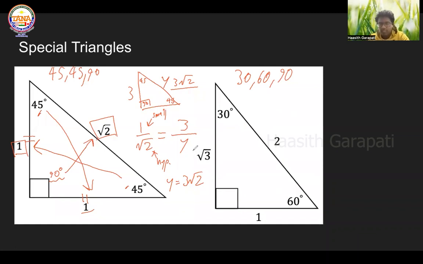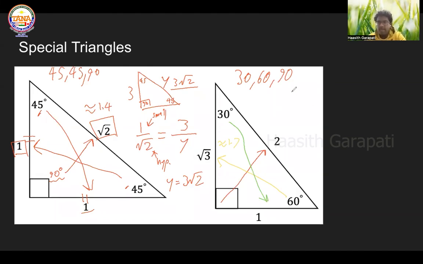In this case, the proportion is that the largest angle, the right angle, corresponds to a proportional value of 2. The 60-degree angle corresponds to the second largest value, √3. By the way, if you're curious, √2 is around 1.4, and √3 is around 1.7. And then the smallest angle corresponds to the smallest value of 1.